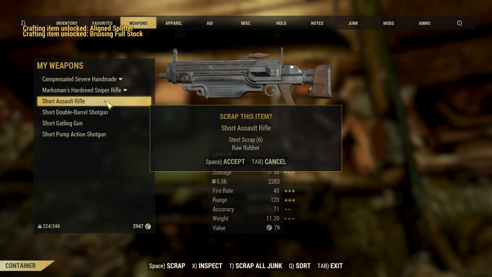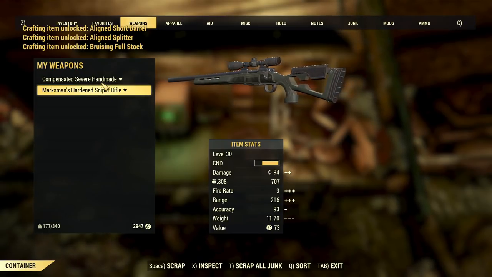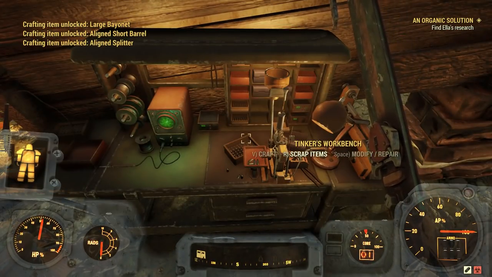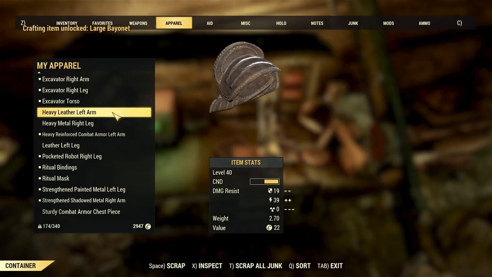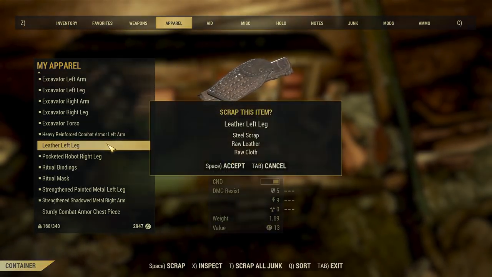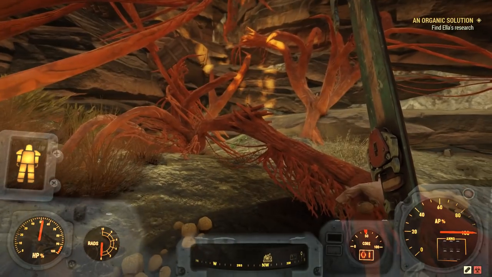We'll go ahead and get rid of that. Okay, cool. Lots of scrapping. Don't think I have any apparel I want to scrap. Well, maybe I do. Actually, I have a bunch of stuff all of a sudden. Alright. Let's move on.